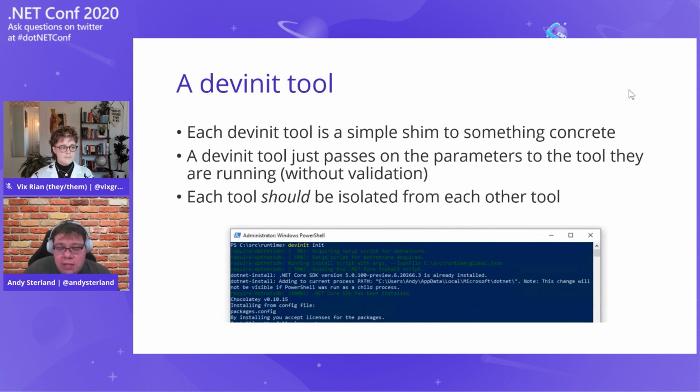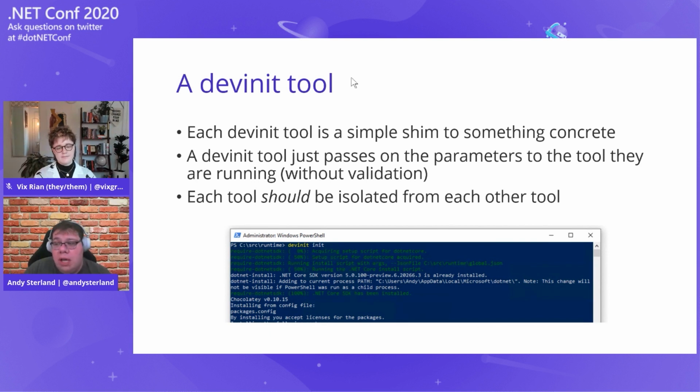So yeah, each of the tools is just a wrapper. In devinit, we just have a bunch of wrappers that call into another tool, because one of the beautiful things about the Windows ecosystem is there are at least 20 ways of doing everything, especially when it comes to installing software. There are many ways that Windows has been configured over time. I'm sure many of you might already have things like a packages config file for Chocolatey, or you might already have an MSI, or you might already be using foo technology. There are lots of great ways to install stuff on Windows, and what devinit is trying to do is to use those things.